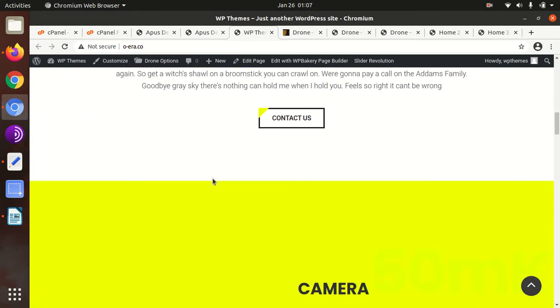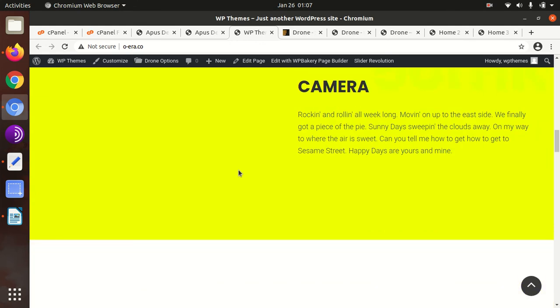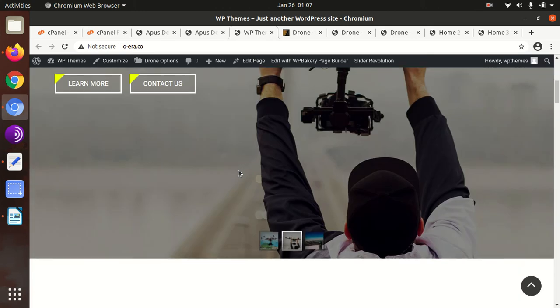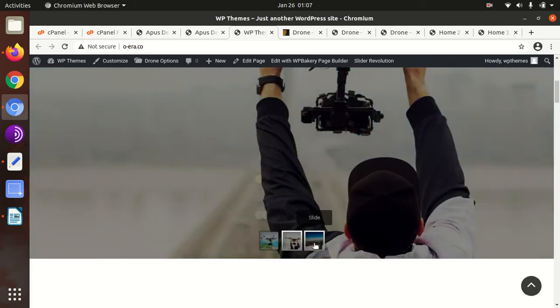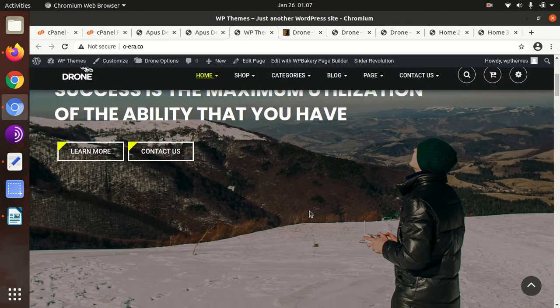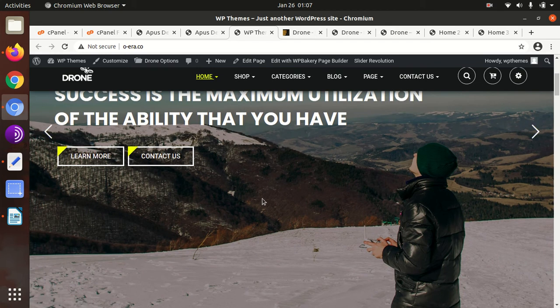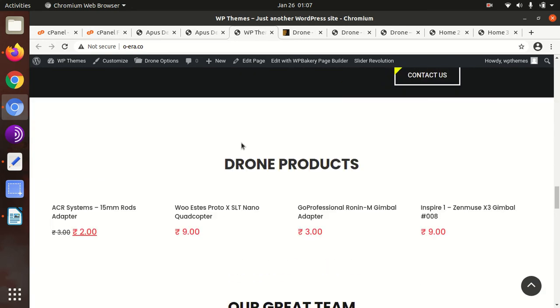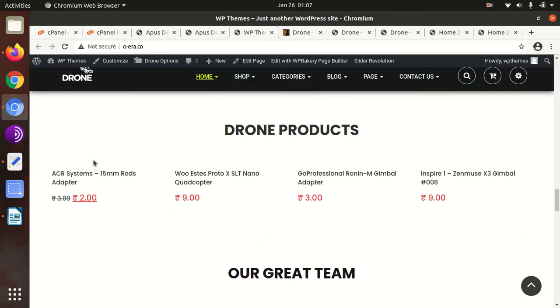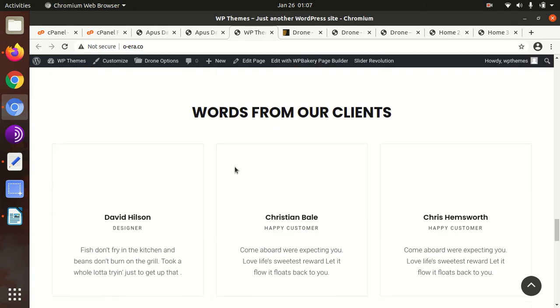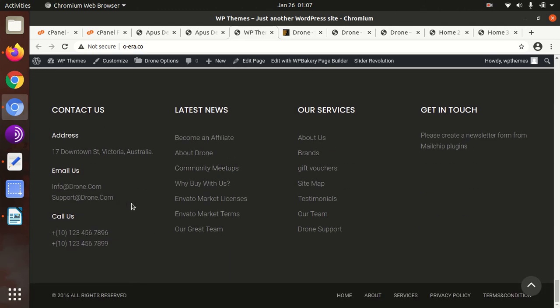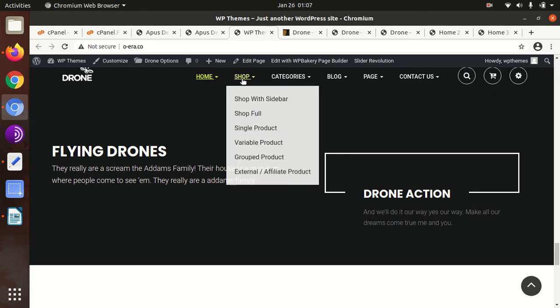and we got all the things here. I believe all images have not been provided by the developer, but yes, images have been given here, and the website is complete to go with the original. Some images have not been provided, like the product images, but it doesn't matter as you have to use your own images. Website is ready and you can go for adding original content and everything is fine. Now let's check shop with sidebar.